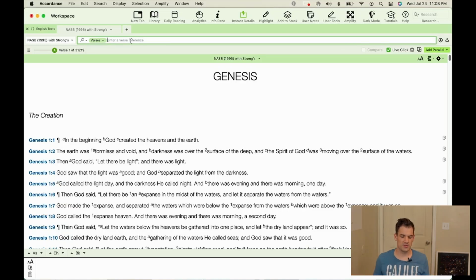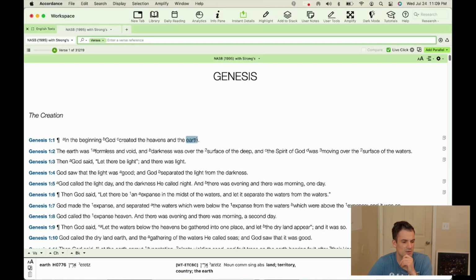And let me show you kind of what we did with those live click options. Okay, so live click. Right now we're in English. We have NASB 95 opened with Strong's. And if you notice, a couple things happen when you move your cursor over the words. So look how we're in beginning. See this little white blank space under the screen here? That is showing Hebrew words behind it. The Hebrew source words behind it, earth, right there.